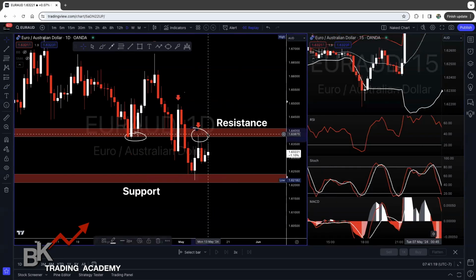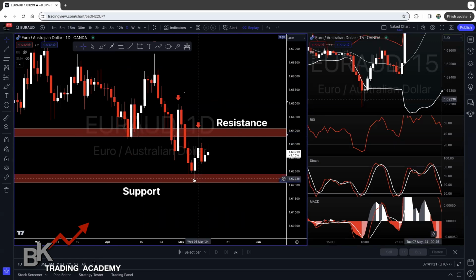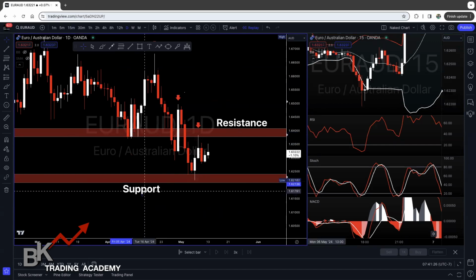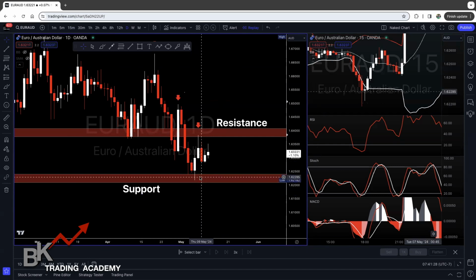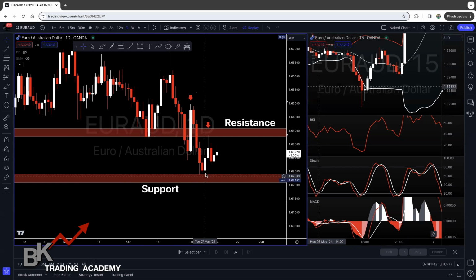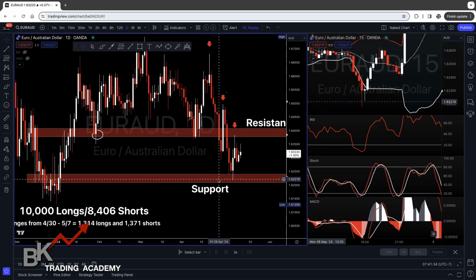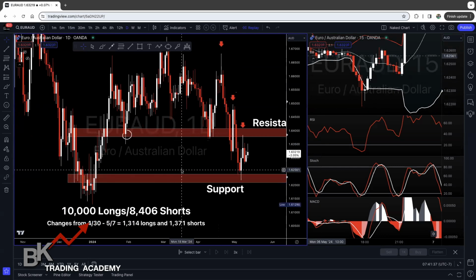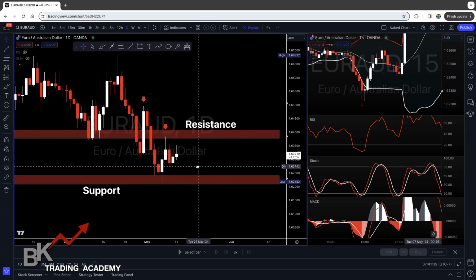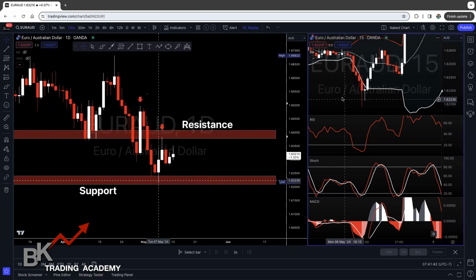So one of the things I want you to notice here is that on May 7th, price came to my support zone at 1.6220. And although this is a downtrend on the daily, this would have been a bit riskier, but the price had been falling quite a bit over the last 4 days or so, and it fell into a very strong reversal zone. So I'm looking at this zone, and then what I like to do is compare this with the 15-minute chart.